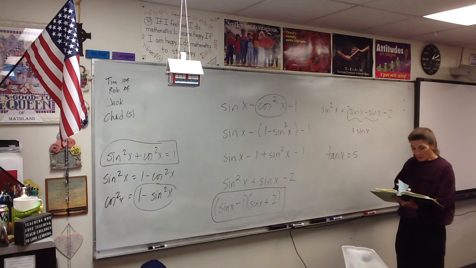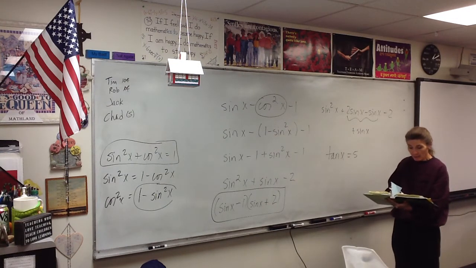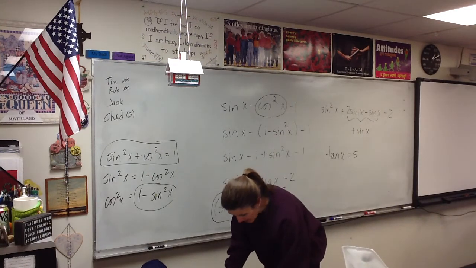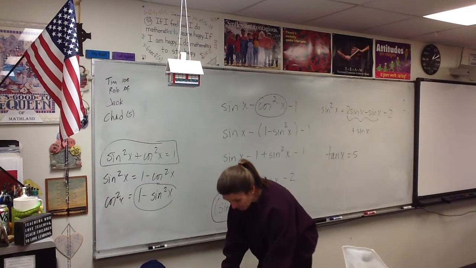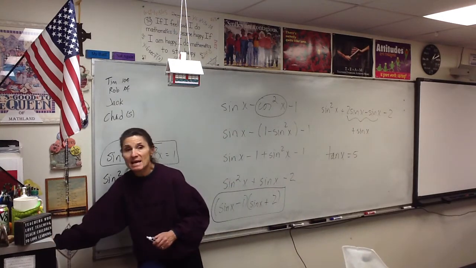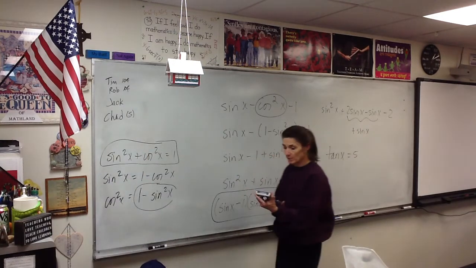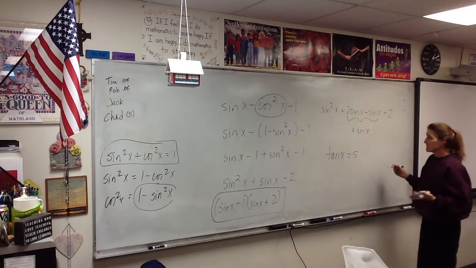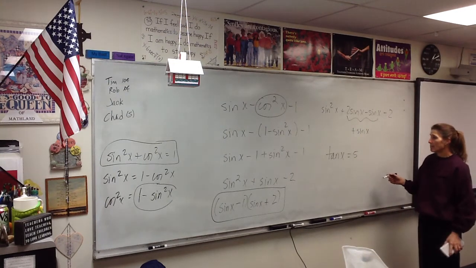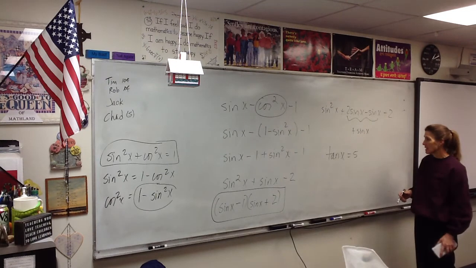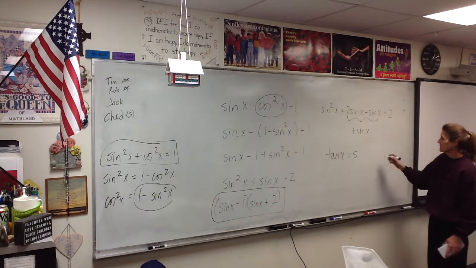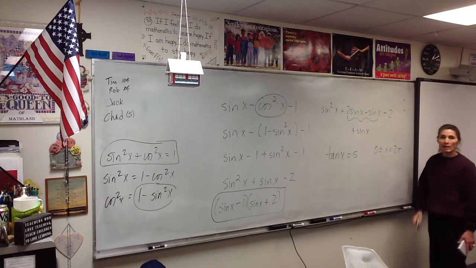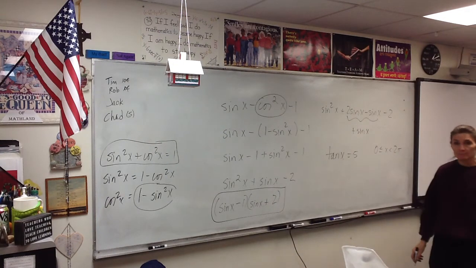This says find all solutions using a calculator where needed. Well, we're definitely going to need a calculator on this problem. It does not give me any kind of directions. So I'm going to make up my own directions because there aren't any here. And I want all of us to kind of end up with the same answer. So I'm going to go ahead and say, let's solve for x between 0 and 2 pi.